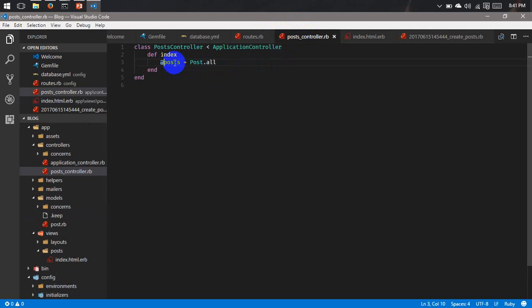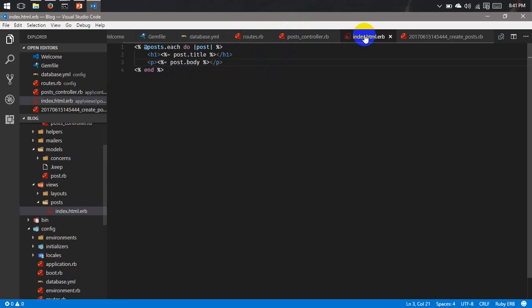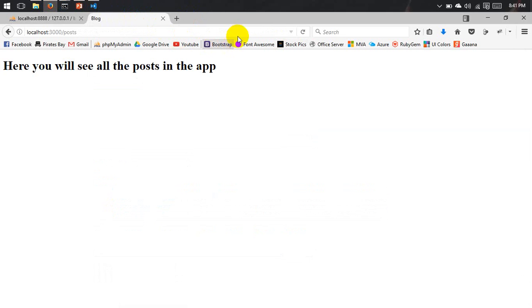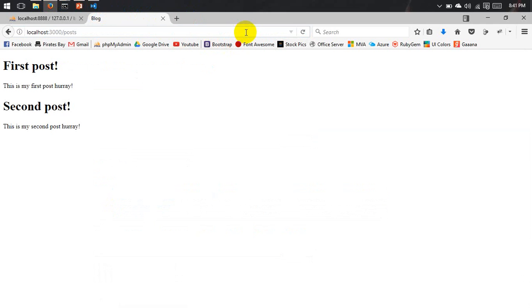Right, that's it. I'm taking all the posts in my database, which is given by this Post.all method, and it's stored in an instance variable called @posts in the controller. I'm accessing this posts object, which is an array, and I'm iterating through it using the each iterator, and I am displaying the title and the body, with the title in the h1 tag and the body in the paragraph tag. Now if I go to my blog app and reload this page, I would successfully see an h1 tag showing the title and the description.